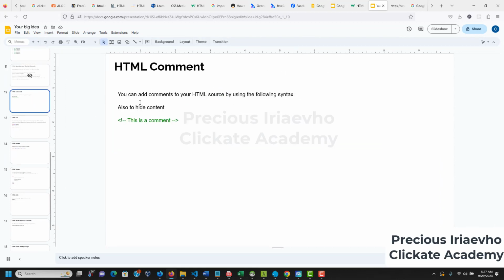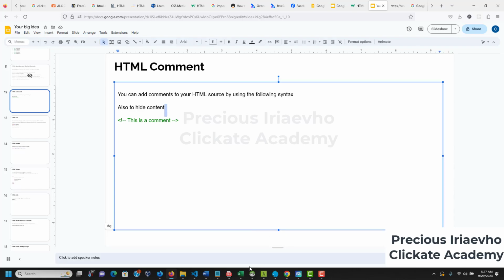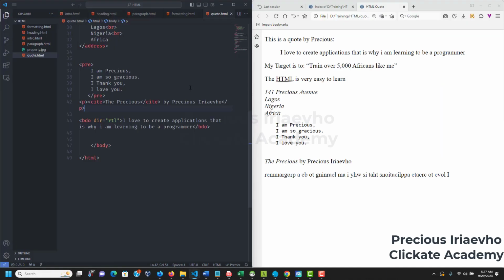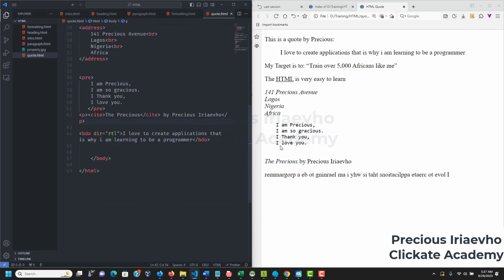The next thing we want to talk about is HTML comments. So HTML comments can be used to create a comment on your document that you don't want others to see in the browser, or you can use it to hide content. I do this a lot. So let's create a comment just under BDO. An HTML comment is created by using the less-than sign, exclamation mark, and two dashes. So you can see this is a comment already.